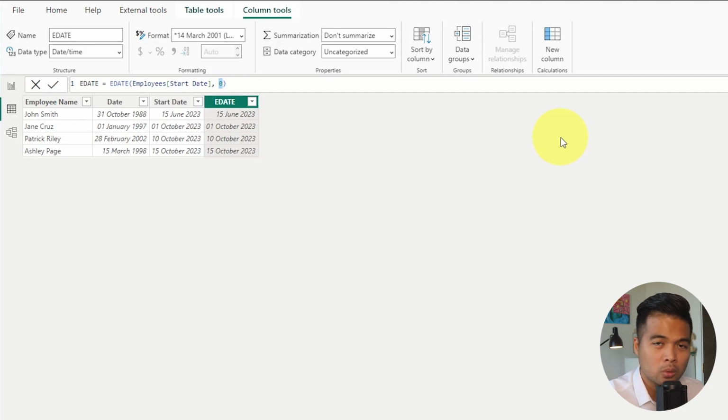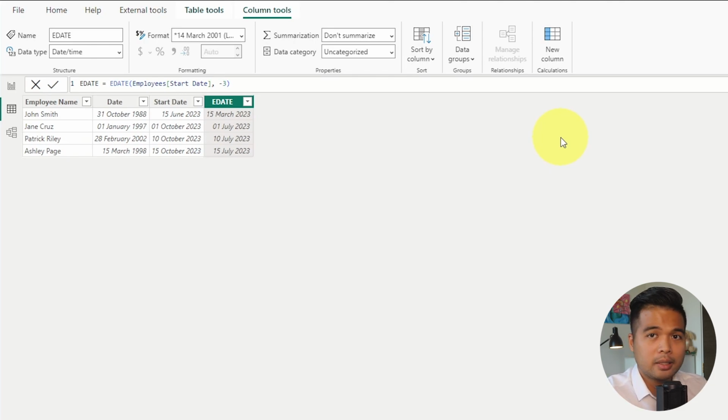And the same nuance rules also apply. So let's say you have a date that doesn't have the same day in the month that you're trying to adjust to, it will automatically adjust those dates accordingly. So the typical ones would be, for example, if there are no 31sts in those months, but in your value there's a 31st, or during a leap year. So when you have your February, which is usually 28th, but then it's 29th, this EDATE adjusts that accordingly using the end of the month as its sample. So in this case, just as an example, I'm just going to show you -3. It will just give us the start date minus 3 months from that date.